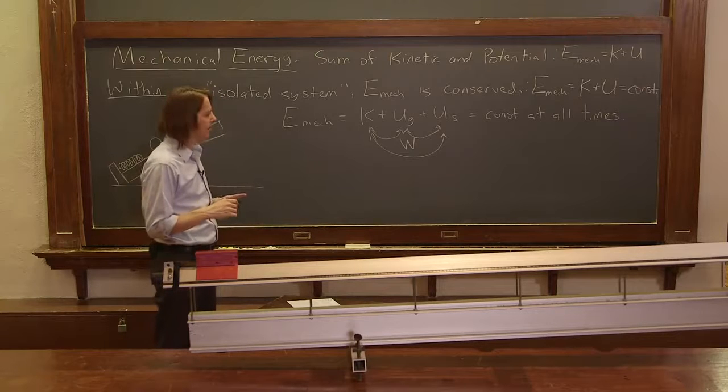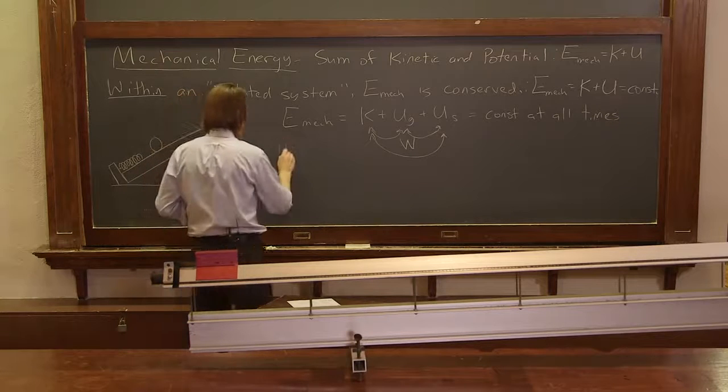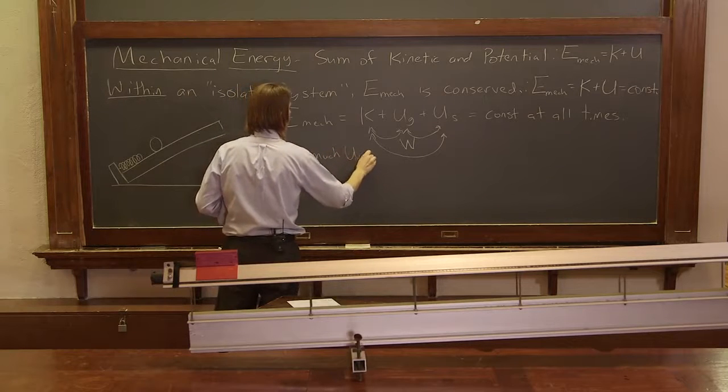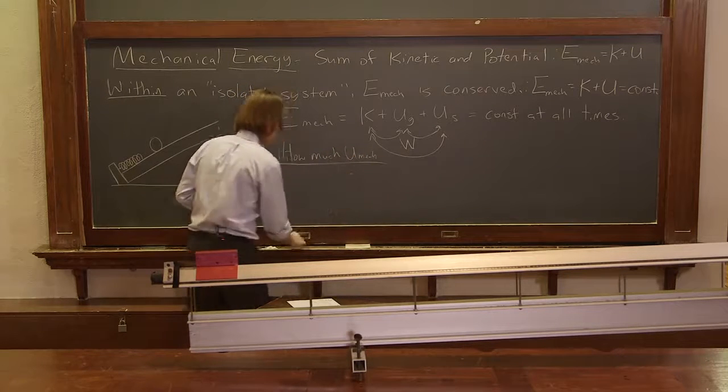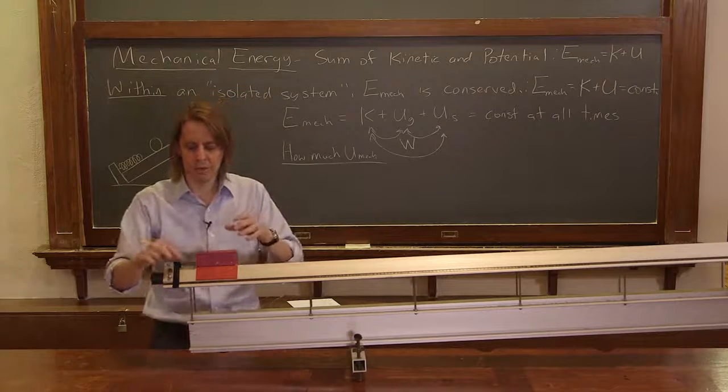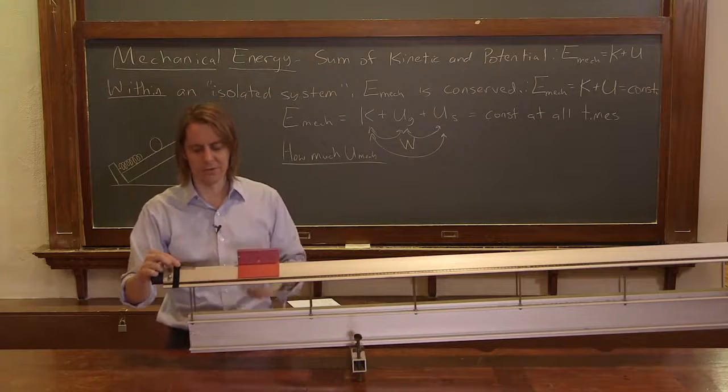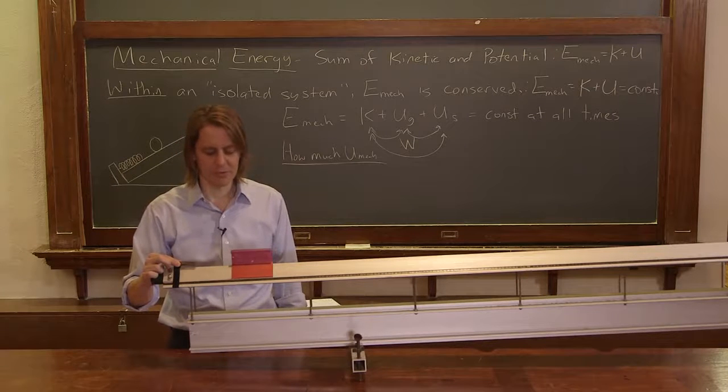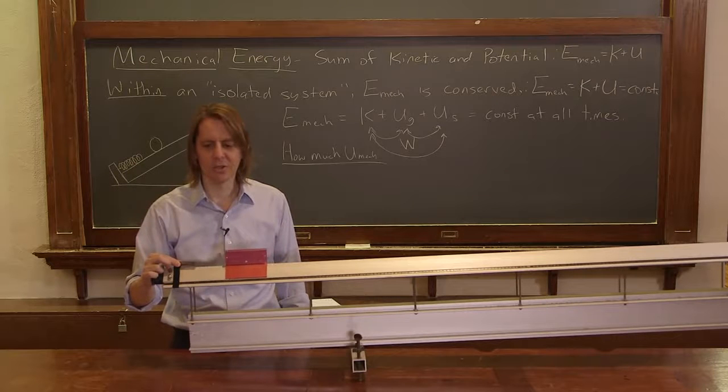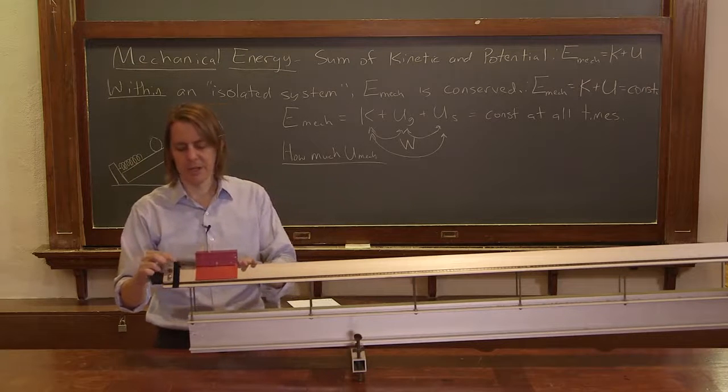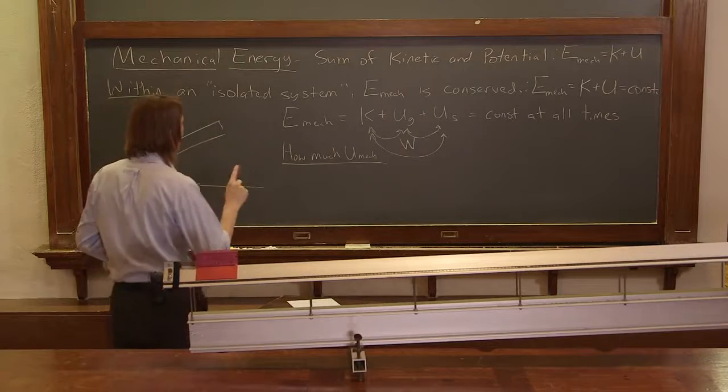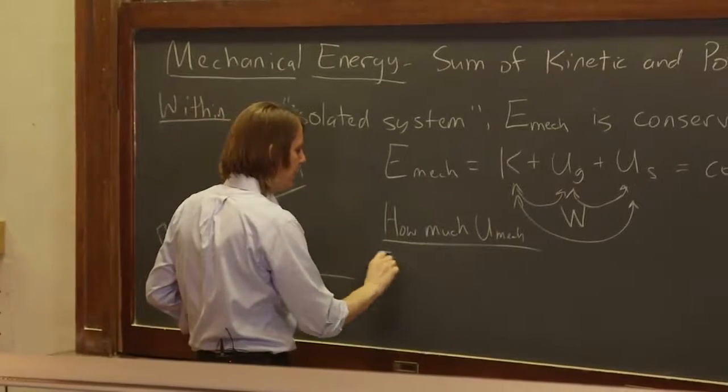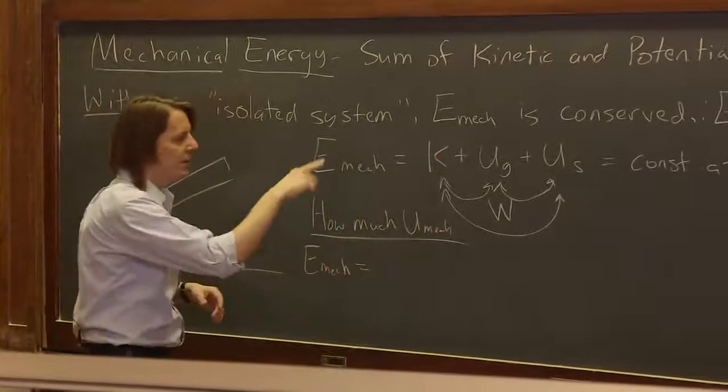So for example, let's say, how much energy does it have? How much e-mechanical does this thing have? Say I get it going on one of these little bouncy paths here. And it's going up and down, converting its energy between different types. And you can say, well, how much energy is it? Well, one way to figure it out is to pick a specific point where some of these are zero.